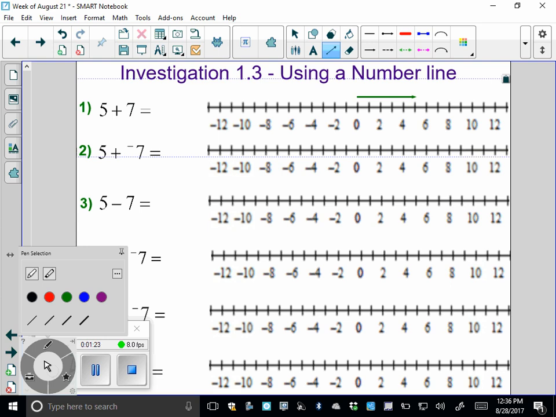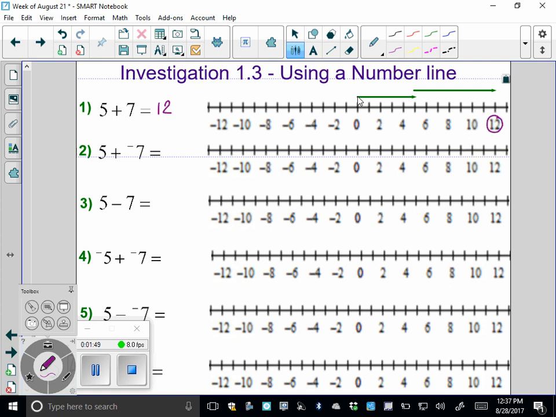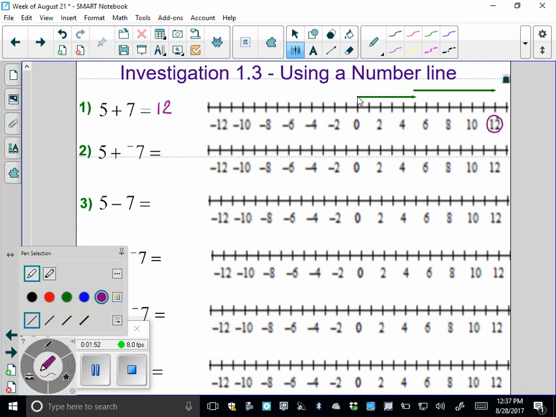And of course, this is an easy one because you already know adding from when you were very, very little. But by showing all the pictures here, I think the graphs will make more sense. So I'm going to add 7, so I'm going to go 7 units to the right. And then that tells me that my answer, of course, has to be 12. Not only do you know that there, but you'll see that here. And then as we continue going through this, we are going to go through each problem like this and continue that process. So on this next problem 2, it says 5, so I start at 0 and I go to 5.